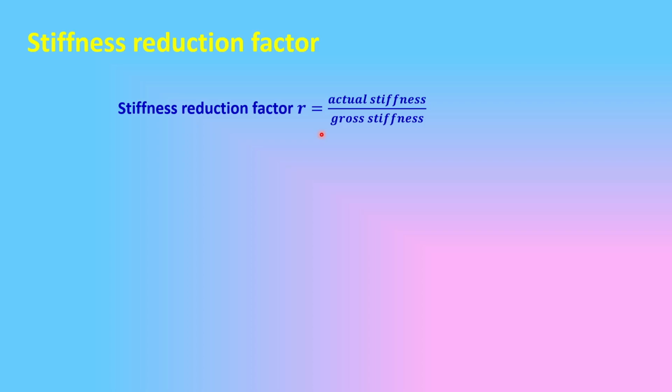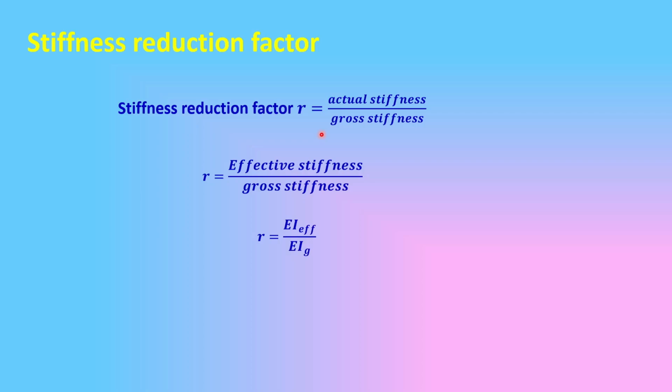Now there is a term called the stiffness reduction factor. It is the actual stiffness divided by gross stiffness of the section. Actual stiffness means stiffness as you are getting out, giving respect to the strength. That is, considering the strength aspect, you are getting the stiffness, which is, we shall say, actual. The actual will be less than gross, because gross is considering the entire section. So this stiffness reduction factor R can be called as effective stiffness divided by gross stiffness. In symbolic form we can write R equal to EI effective divided by EIG.